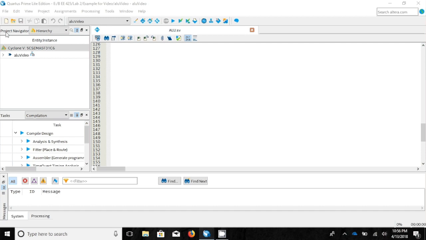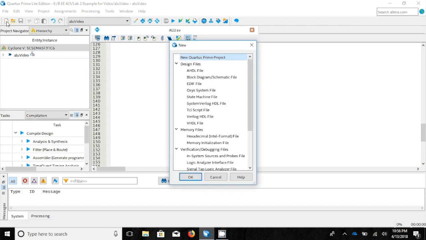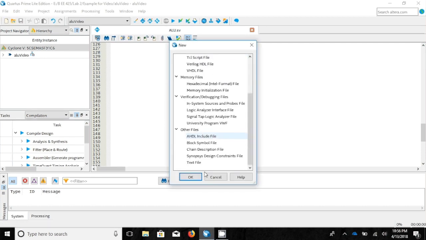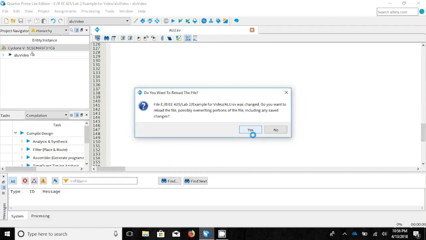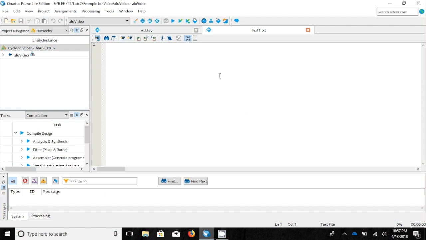To start off, we're going to create the alu.tv file containing all of the values that will be inputted into our ALU. So I'm going to open a new text file in Quartus, and I'm going to input the values that were created in that table inside the lab guideline. So make sure you reference that, and I'm just going off of the format that was provided on the lab guideline.